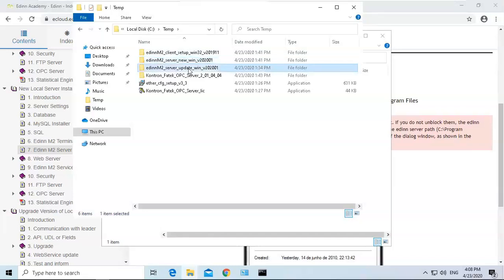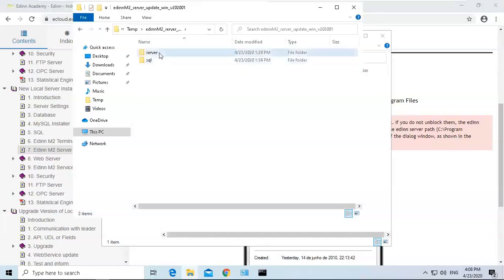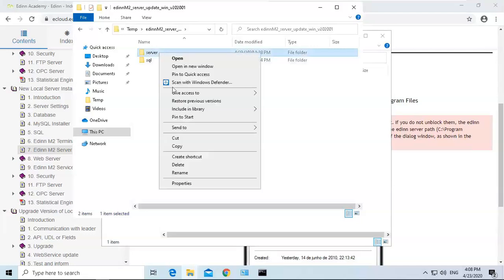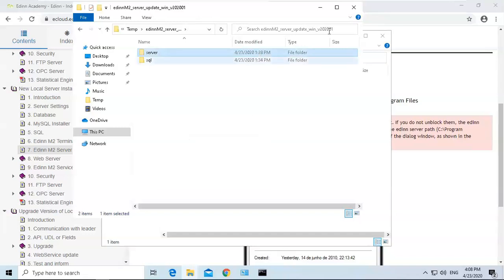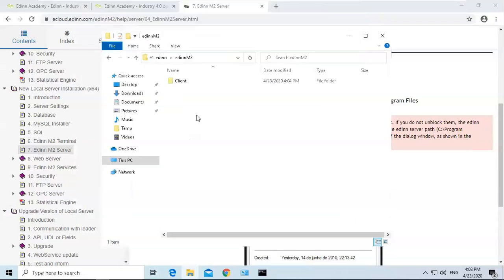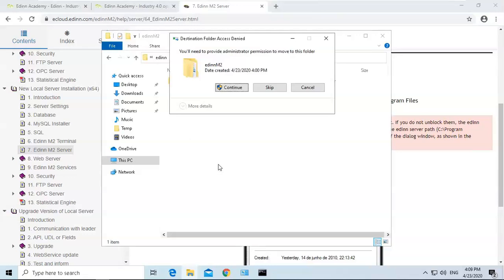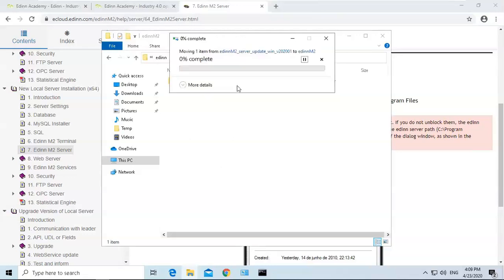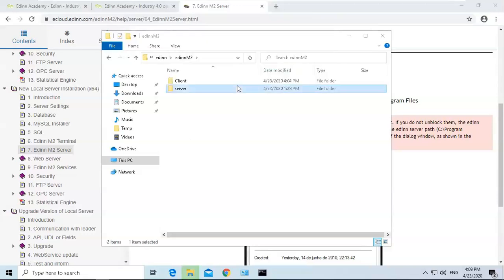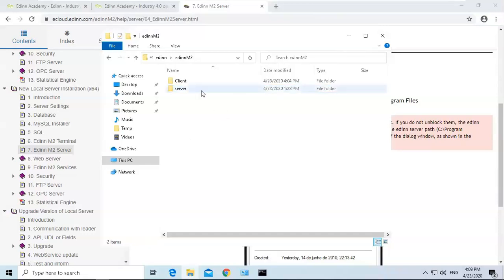Here it is. This is the folder we need to copy to the new location. So, to be faster, I will cut and then paste it here. Continue. Here we have the folder.